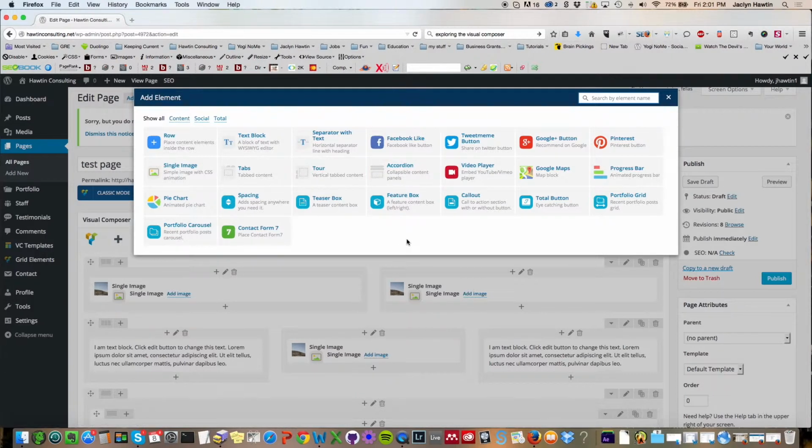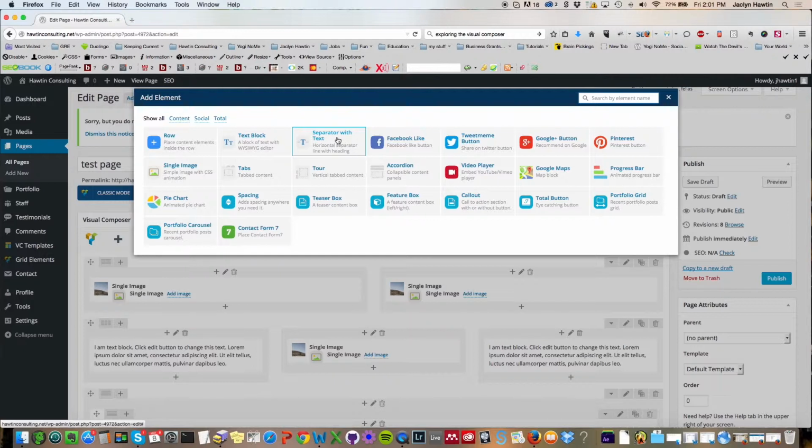So we're not going to go over every single possible option within all of them, as that would take multiple hours, but this is just going to be a general overview of what they can do and in what situations they're going to work best for you. Up to this point, we've gone over rows and how to organize content, and you're all familiar with a text block. So we'll just go on down the line so that you can see them all used in an example. This is pretty straightforward: separator with text.